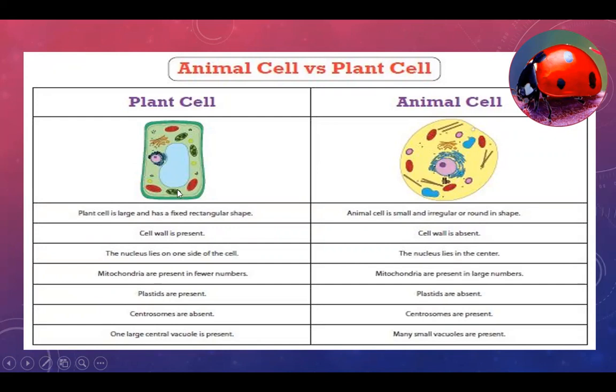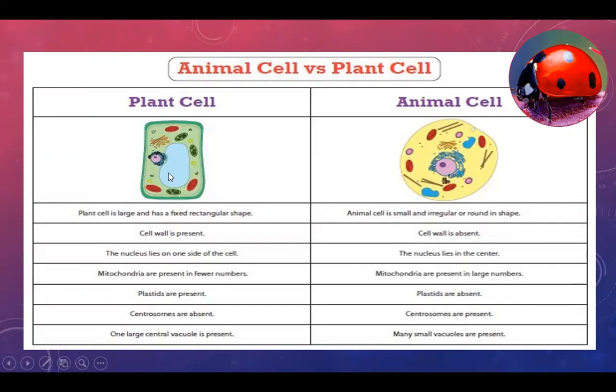Mitochondria, usually the plant cell contains a smaller number of mitochondria because plant cells are not very active. But animal cells move from one place to another. They need a large amount of energy. So the animal cells contain comparatively a larger number of mitochondria. Plastids, the chloroplasts are present in the plants. Other than the chloroplasts, there are other types of plastids as well, which give different colors, like fruit colors and the colors of the flowers. These are because of the plastids. So for us, the main focus is chloroplasts that contain the chlorophyll. But the plastids are absent in animal cells.